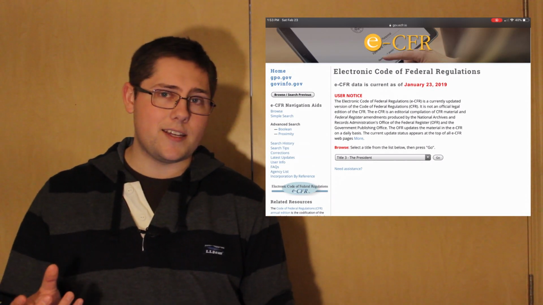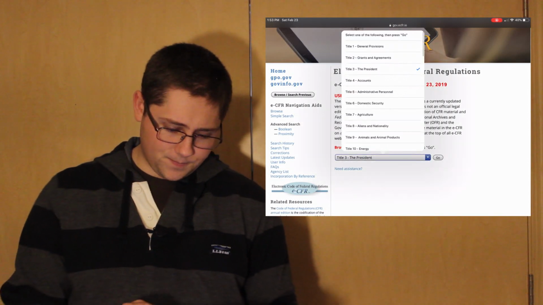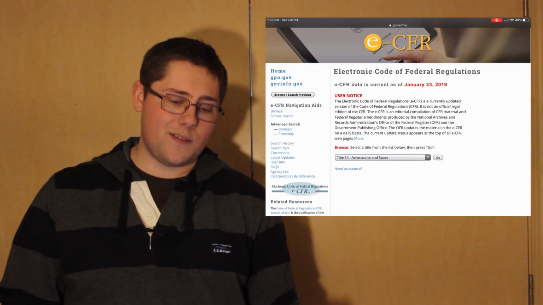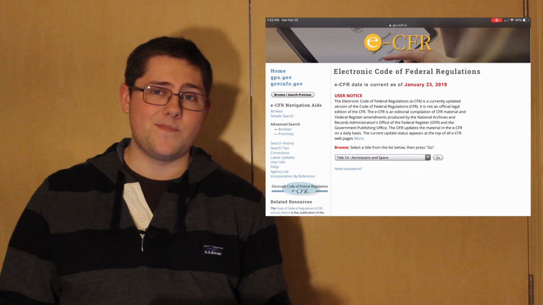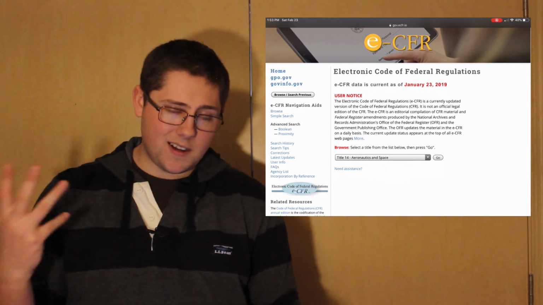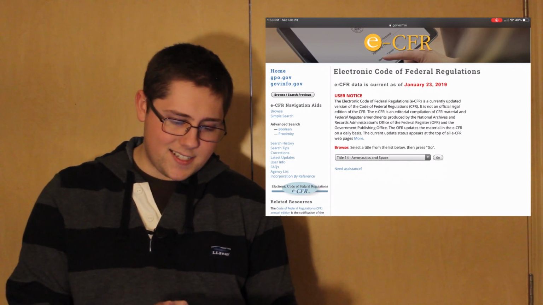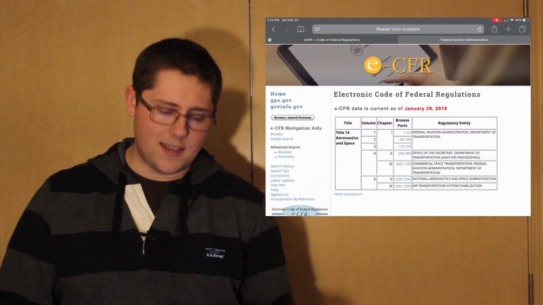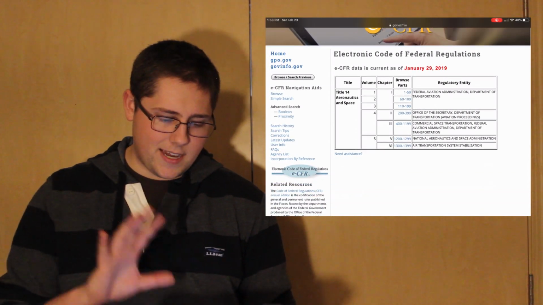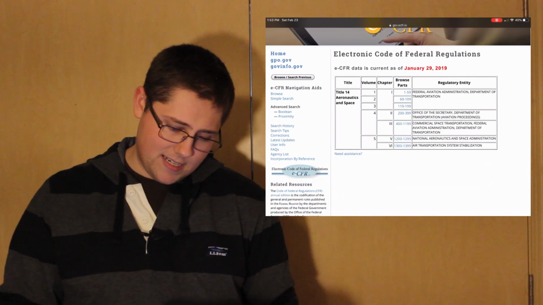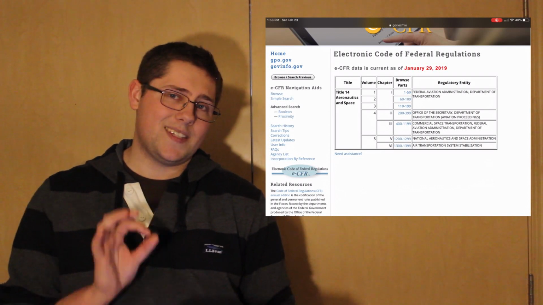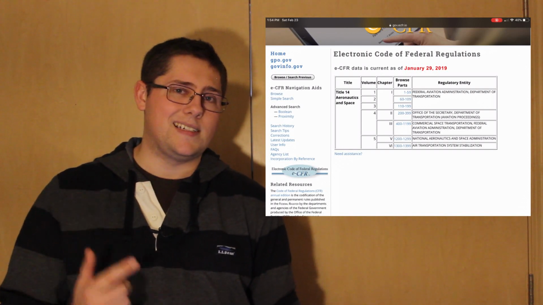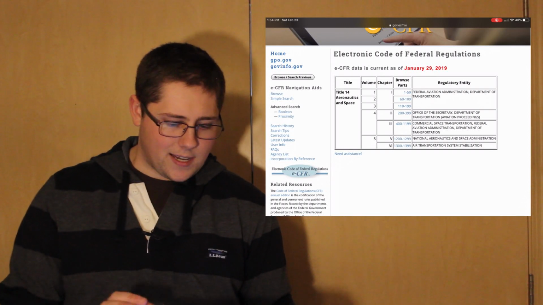So in the Code of Federal Regulations is Title 14. 14 CFR, which is talking all about aeronautics and space. That's probably what we want to look at. So, on ecfr.gov, you can click on Title 14 of the Code of Federal Regulations and click Go, which brings you to another subpage. Now, Title 14 talks about a bunch of different stuff. You are going to be most interested in 60 to 109. More specifically, Part 61, Part 91, and a couple others we'll touch on a little bit later.